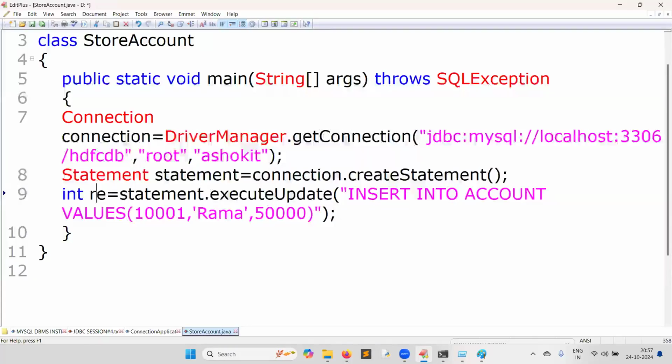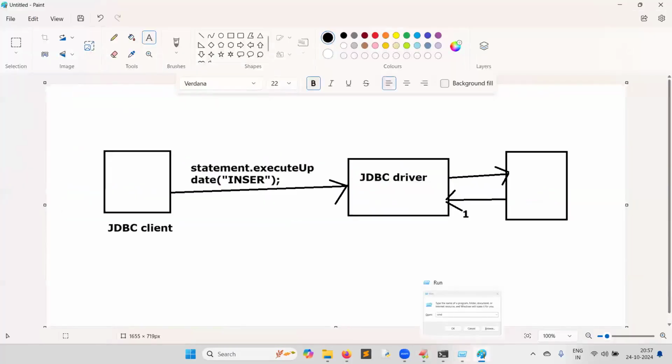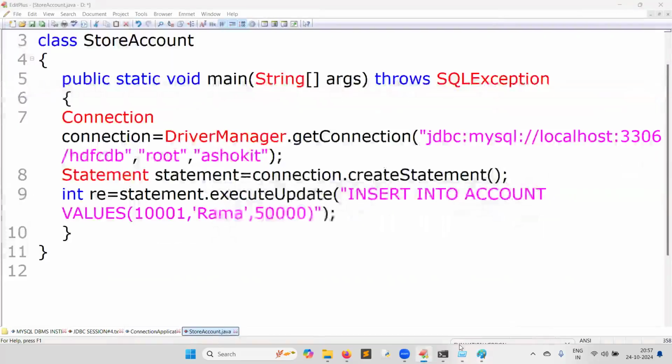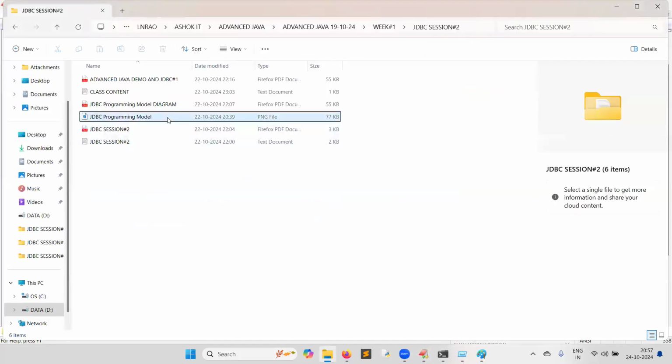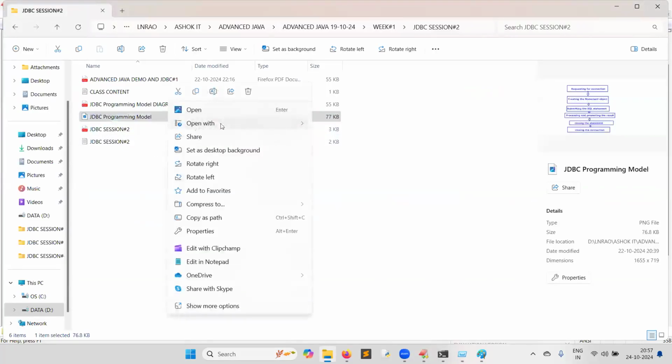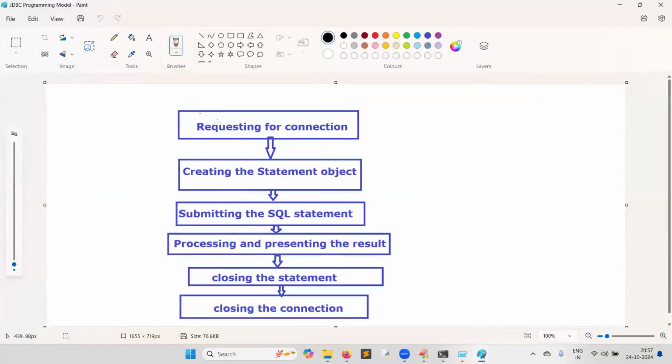Okay. So if you observe that programming model carefully, till now, how many boxes are over? See, the first box, requesting for a connection, is over. Creating the statement is over. Submitting the SQL statement is also over. Then processing and presenting the result.